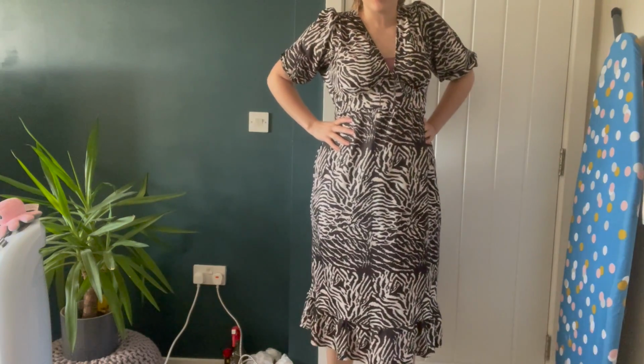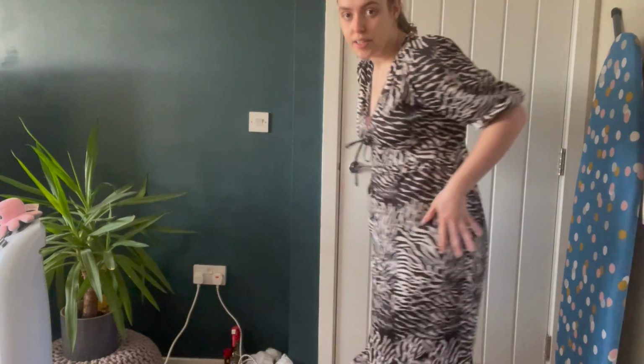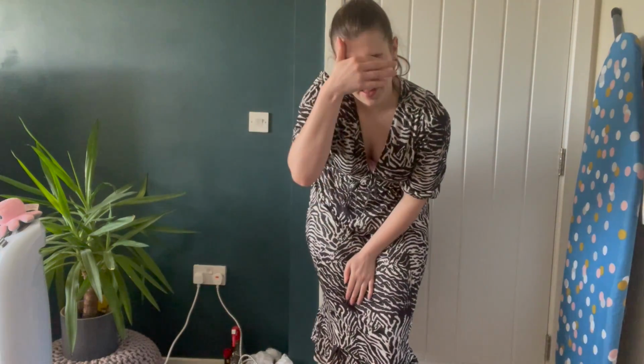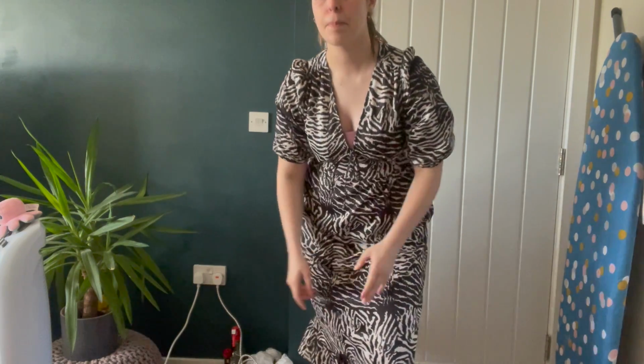I don't know why Jake doesn't like this. I think this is really sweet. There you go, you can see the whole dress there. I think it's sweet. I'm not sure if I look like a beached whale from behind, but I don't really care if I do or not, you know? I bought this. This was, I think, £20. It was all roughly about 15 to 18 pounds. Put it this way, all three items came to £50 exactly. They were all pretty cheap.